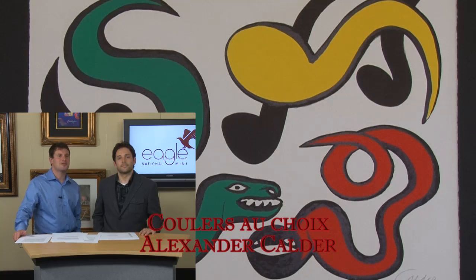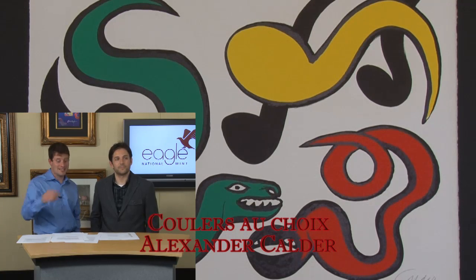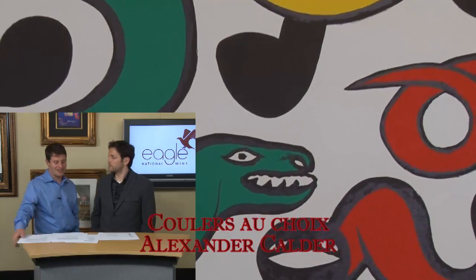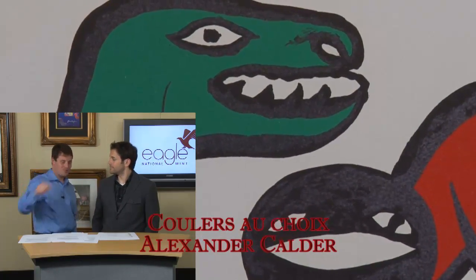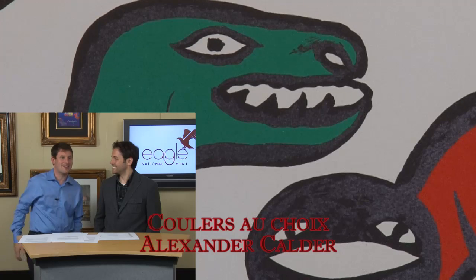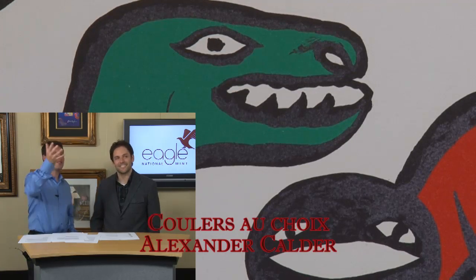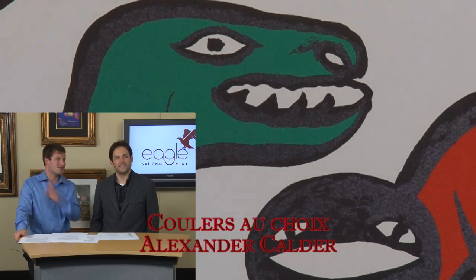He loves these wonderful primary colors. And this one's actually kind of interesting — these snakes. He actually painted these figures. He did a Frontier Airlines airplane, actually, with one of these on it. They called it the sneaky snake. And he painted a snake on the number one engine, right on the nacelle cover. So this is sort of a great thing.